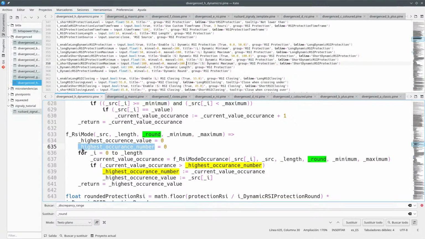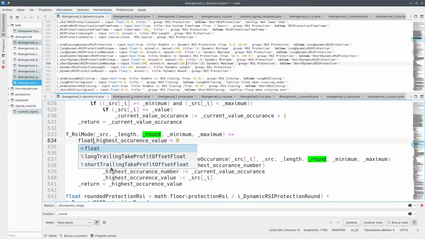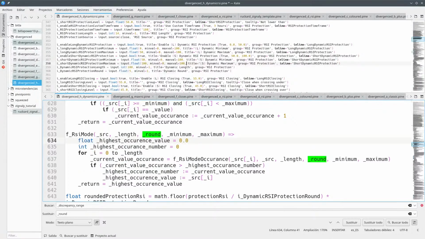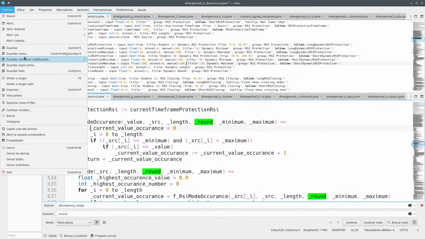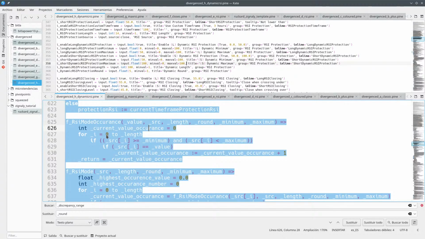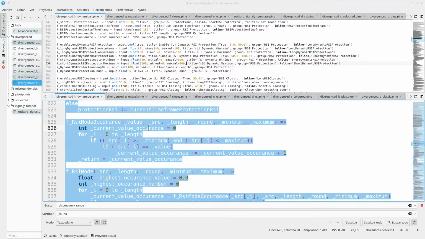But anyway, we can just define this as a float and that's it. So here we have, this is an integer also. Yeah, I think this should be working properly. Let me check.